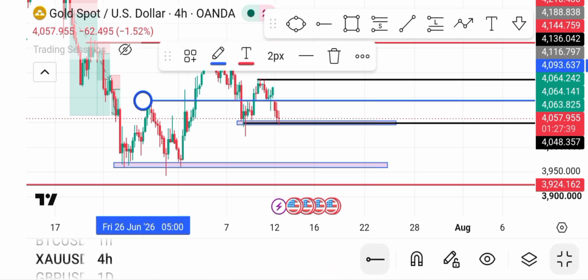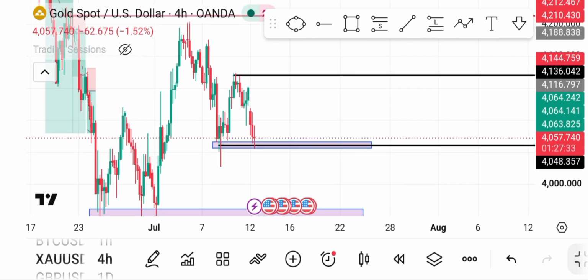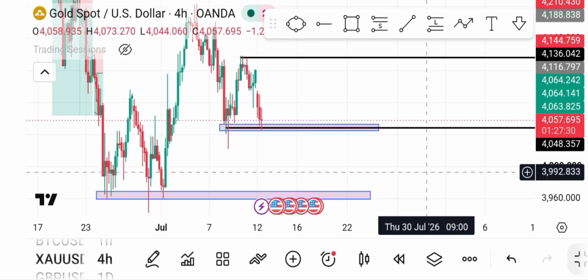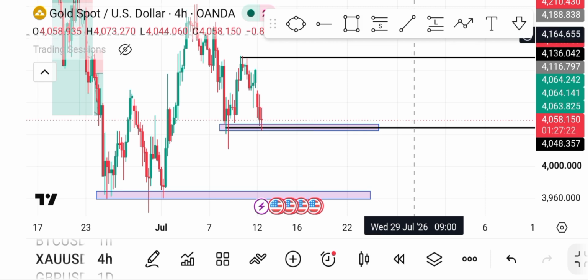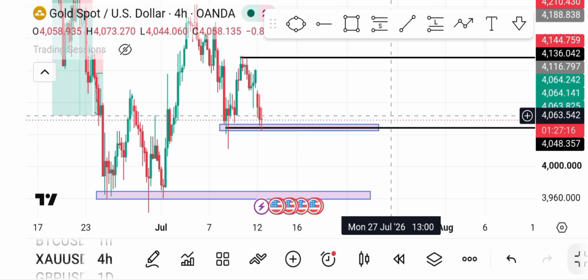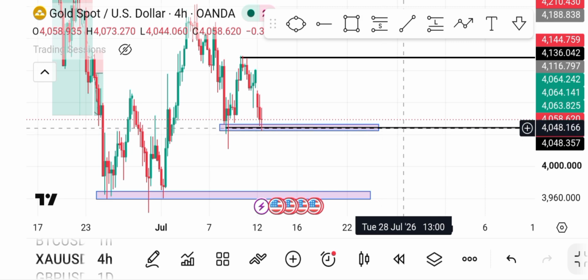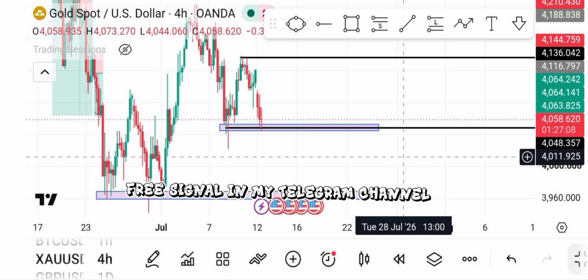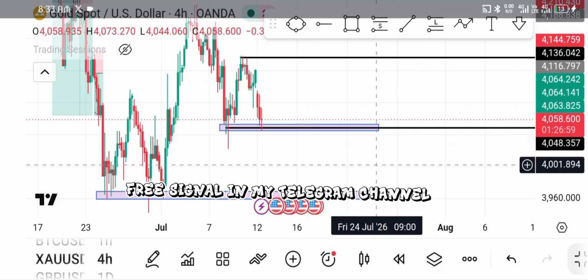Now I can delete this. We don't need it anymore. For us to know what we are going to trade today, tomorrow, this week, if it breaks above this level and closes above, we look for buy. Now I have a method of looking for my entries and all that. I'm going to make a video on that, how to find the entry. And if you are going to look for a sell, you need to break below this black line below here. Once it breaks below, we look for a sell. Once it breaks above this black line above, we look for a buy. So that is what I expect from the market this week.